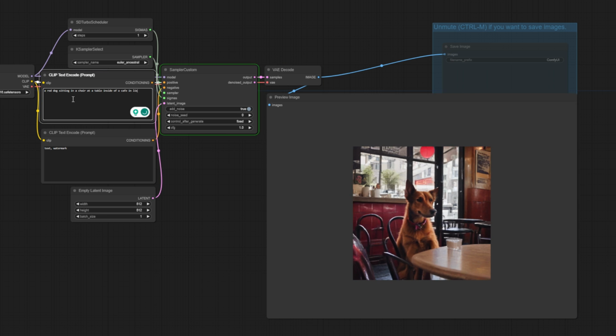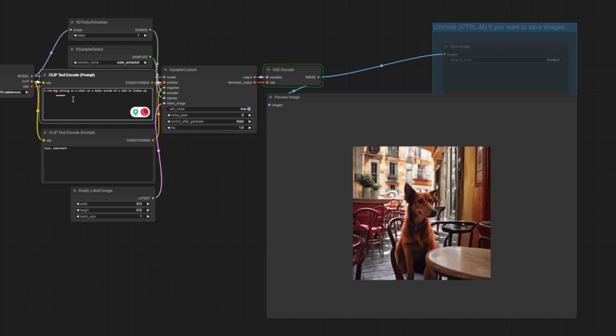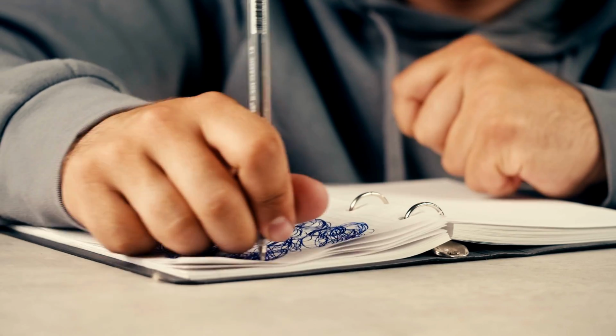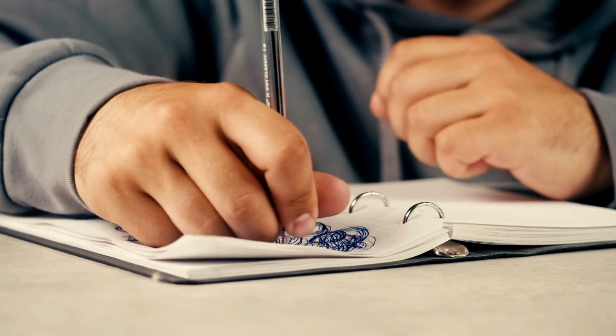Instead of waiting around for 50 plus iterations or steps in order to see the magic happen, now you can see it happening right as you type your prompt. And this is all thanks to the groundbreaking ADD technology. And no, I'm not talking about the type that has you not paying attention in class. I'm talking about adversarial diffusion distillation technology. That's what allows you to get these sharp images in just a single step.